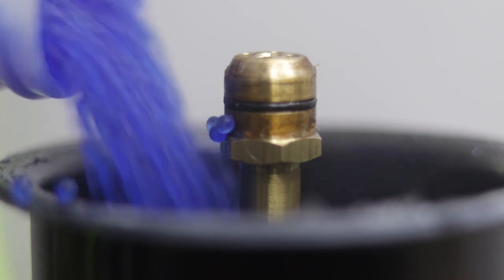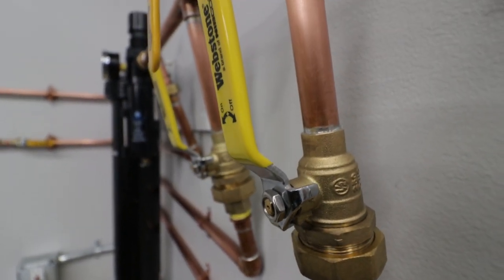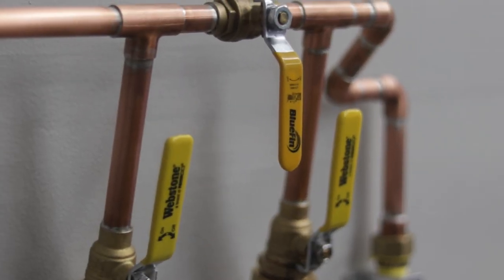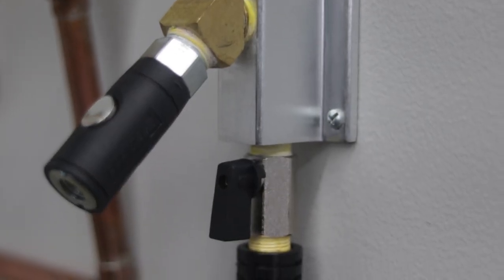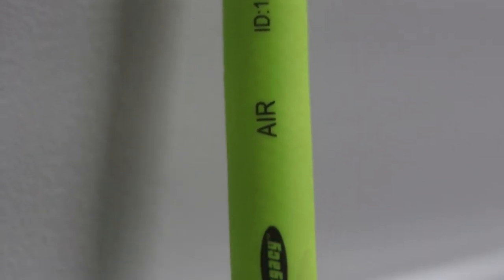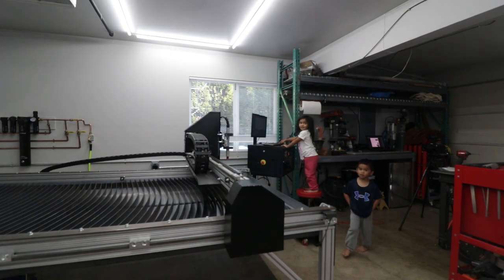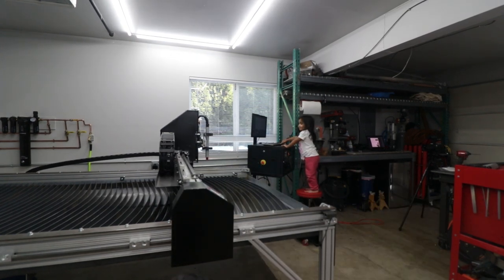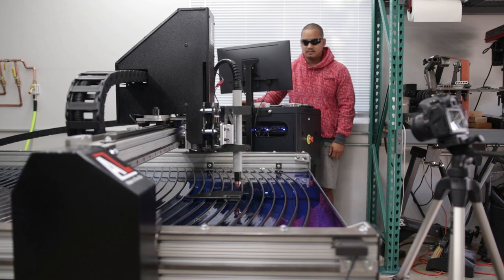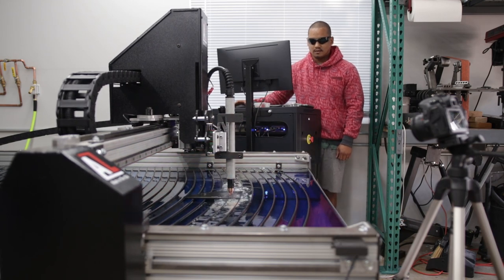The only thing I really need to do from time to time is refresh the desiccant beads. At first glance I know this system can seem a little overkill for the shop right now; however, I do plan on adding additional air system tools in the near future. This system is not only intended for plasma — if you paint cars or have air-hungry tools that need good air quality, this would be a good fit. Most importantly, I get clean dry quality air delivered to my pneumatic tools, which in turn makes them last longer and operate better. So far it seems to be doing a great job, but the test of time will really show how this air system's performance holds up.